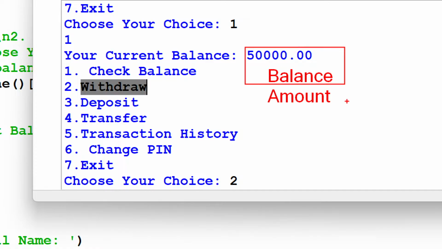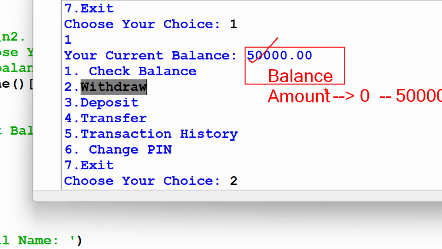The amount which is going to be withdrawn should be greater than 0 and should be less than 50,000 only, because he currently has 50,000 in total.